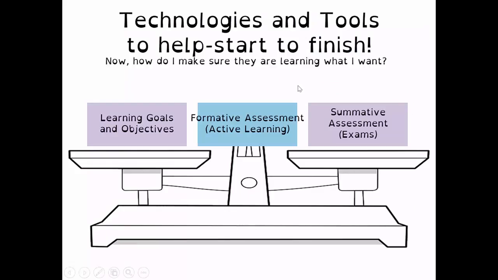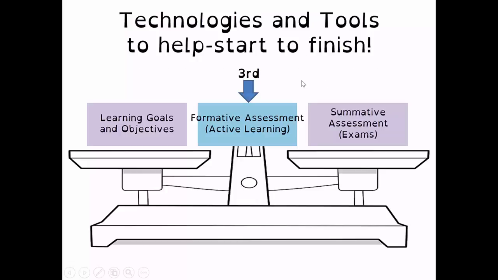All right. So now that you have your learning objectives and goals, and you've made your summative assessment, which is your exams, how are you going to know that the students are learning what you want? This is where you need your formative assessment or your active learning in your class. The students also need to know that they're learning the right thing, and this provides them practice with your exam questions. This is another reason why it's really important to have your summative assessment done before you make your in-class activities, because this way you can practice them.